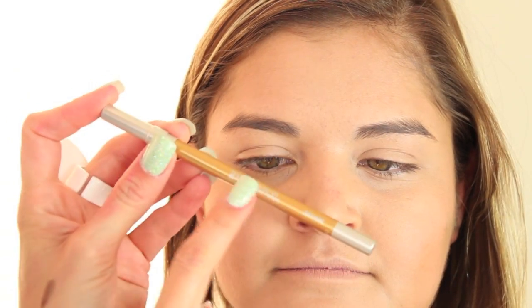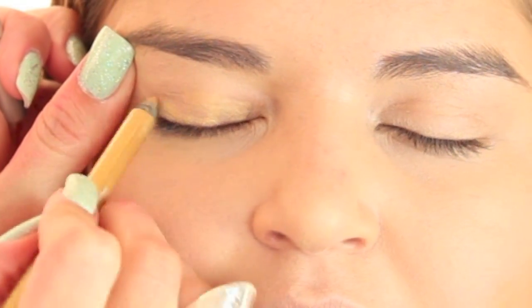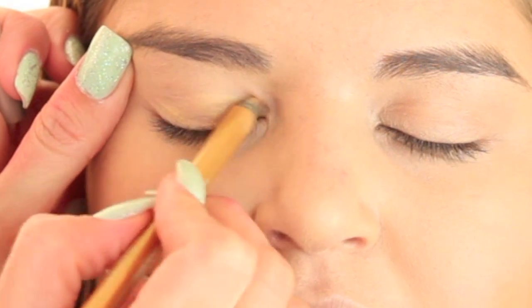Now we're going to take some loose powder — this is a medium mineralized foundation powder from MAC. I'm going to put this under the eyes in case any eyeshadow falls out, and go over the eyelid. We're putting this on to cancel out shine and set the foundation — we don't want to cake it on. Then I'm going to take this Urban Decay Eye Pencil in Goldmine and use it as a base, drawing it all over the lower part of the eyelid. It's just going to give good sticking power to the eyeshadow.